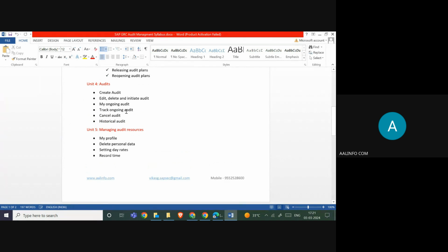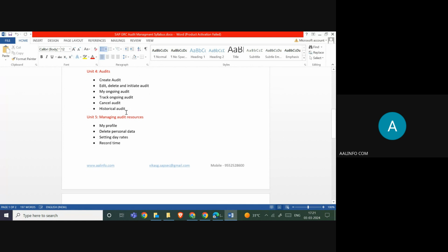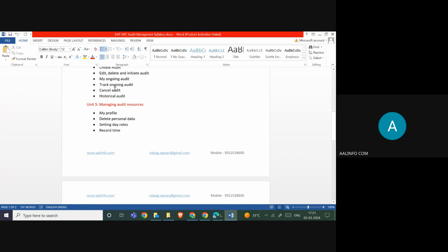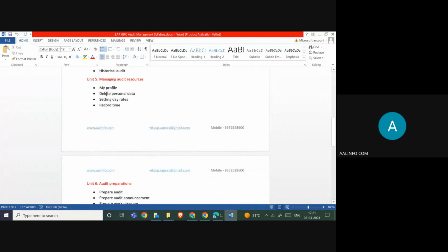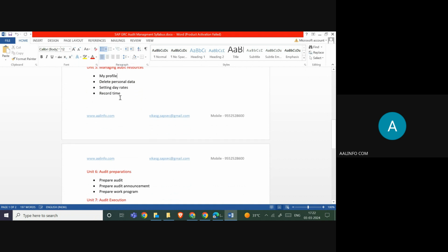And if the audit is performed, he can perform the audit, and while performing it, he can use the audit resources. On their profile we can see who is the person performing the audit, what is his profile, what is his qualification, and what the rates are.